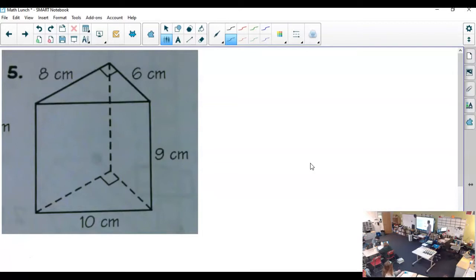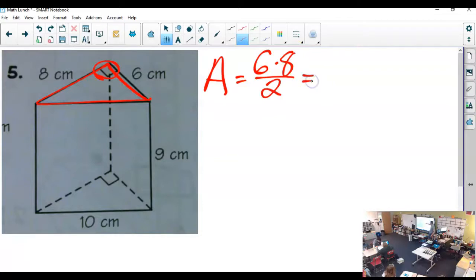So Robert, mainly for 5, the things that aren't rectangles that might hang you up are the triangles. The area of those triangles is base times height, and those have to be perpendicular. We use 6 and 8, so it'll be 6 times 8 divided by 2. That'll give you the area of that top triangle. We'll have another of the same area down here. And then each of the rectangles has to be solved separately.